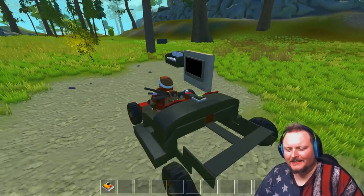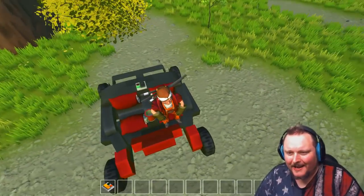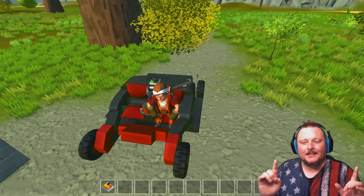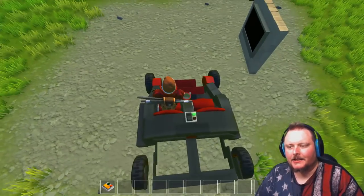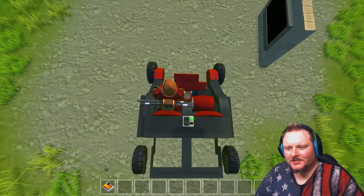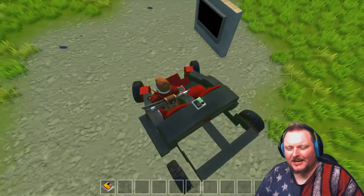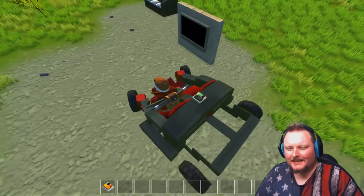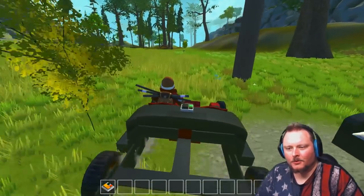I love it. It's a car, and it's a pretty good looking car. I got an okay looking car out of this thing, and it's a little bit like the tumbler from Batman Begins. That's so cool. Look at the steering. The way that the tires are out front and separate like that, I love it. And this thing, W, A, S, and D, normal driving.